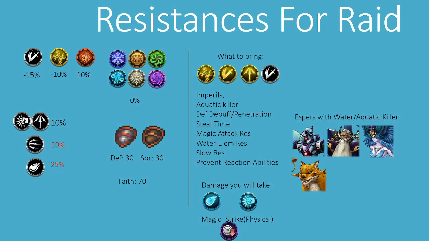So, resistances for the raid. Slash is going to be negative 15%, which means this is going to be primarily a slashing boss if possible. Negative 10% to lightning means you should be bringing lightning units. 10% to fire means don't bring fire units. Please don't bring fire. Just don't. 0% to everything else, and then 10% to strike and pierce, 20% to missile, and 25% to magic.